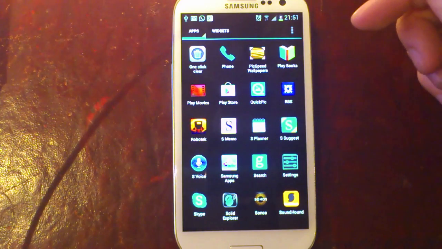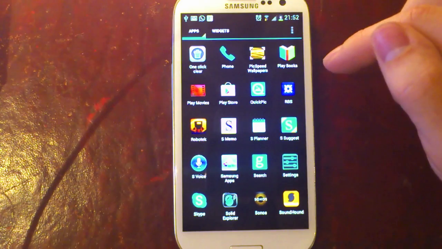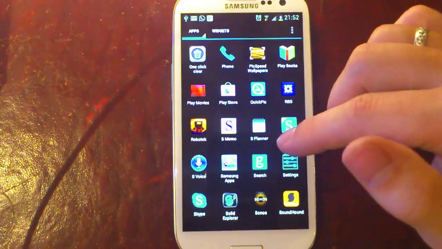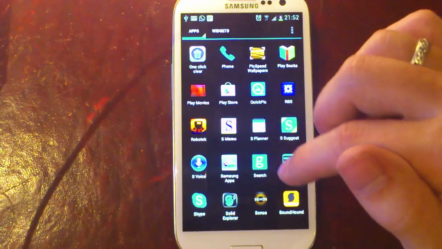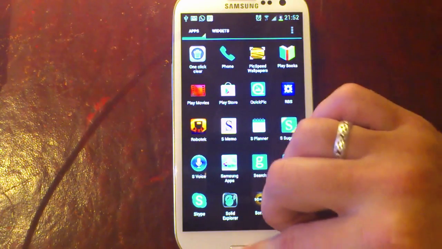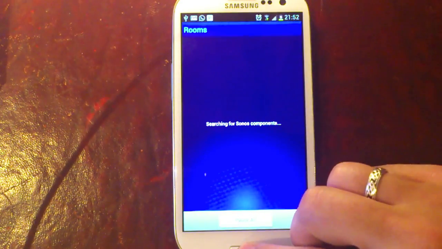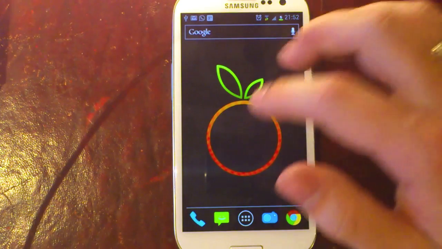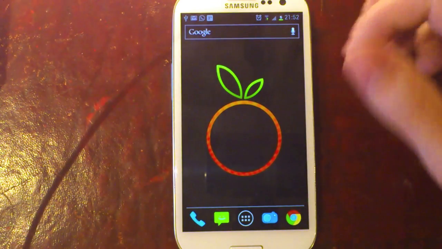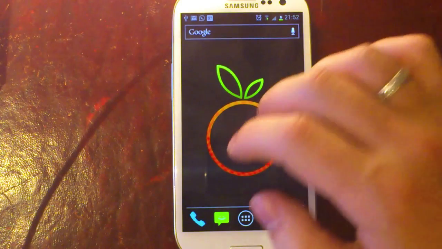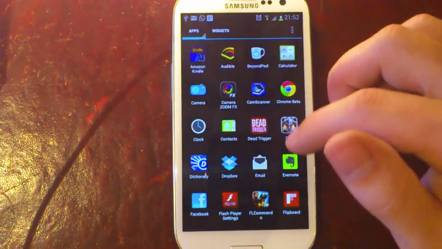RBS app is pretty decent, just for checking your balance. What else have we got here? Solid Explorer, best file explorer, I think. Sonos is really good. I have this launched from my home screen. If I go two fingers out, it won't find any here because it's in my dad's flat. But we've got a Sonos there, which is really good. All our phones can control it, so you can queue up playlists when we're all there, which is fun.